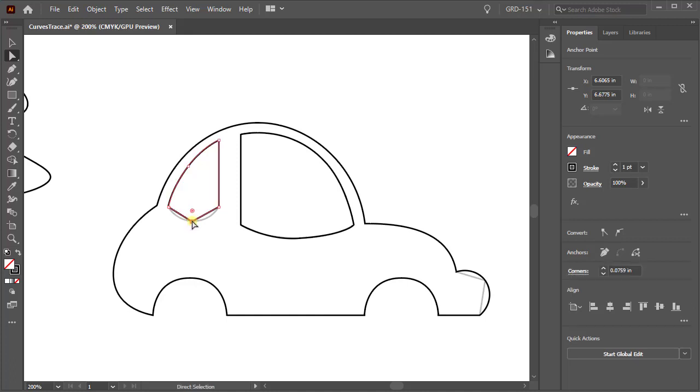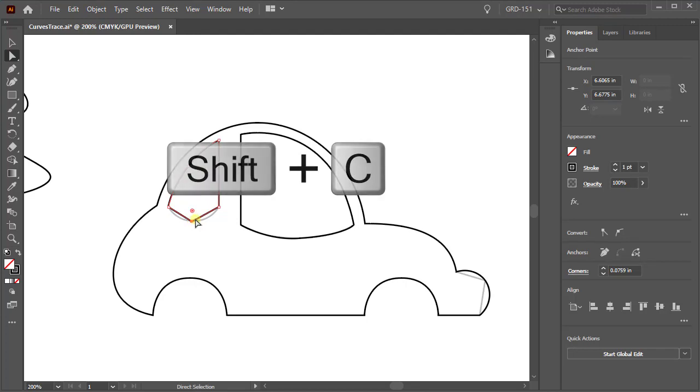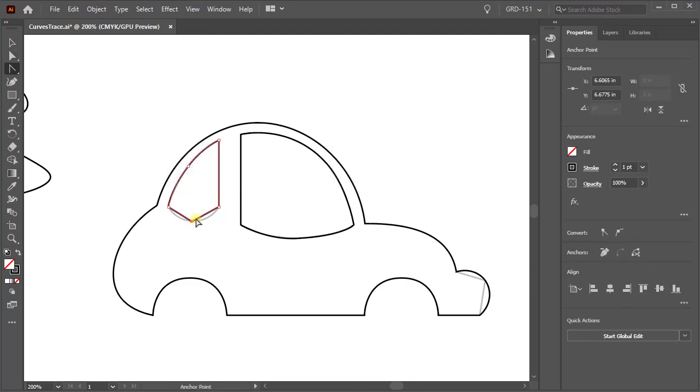And then I'm going to press Shift-C to go to my anchor point tool. Then I'm going to click on this hard-edged point, and click and drag out the curve handles. Okay, wrong way, so let's go back the other way. There we go, to match the curves underneath it. Again, not bad. And if I needed to adjust them, I can always go back to my direct selection tool, press A on the keyboard, and manipulate them just like we did in the previous tutorial.